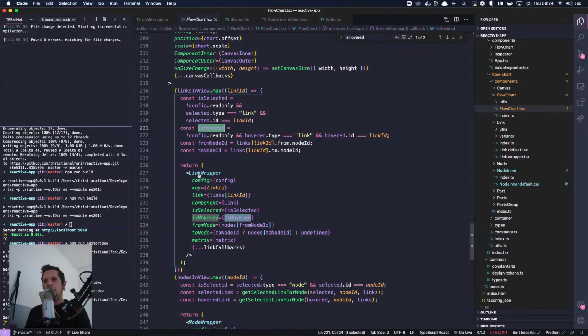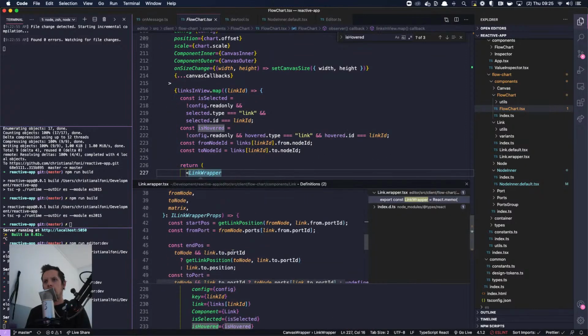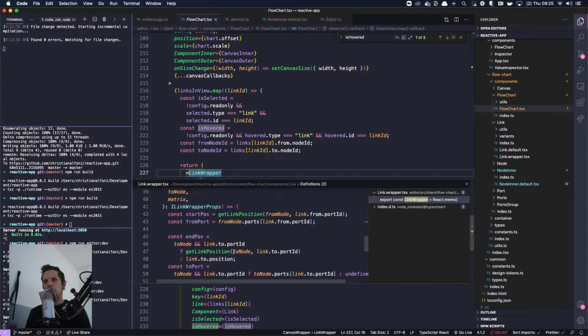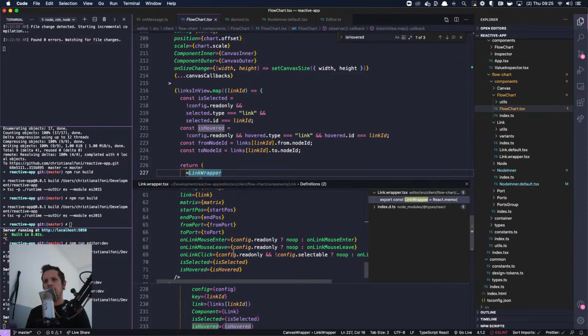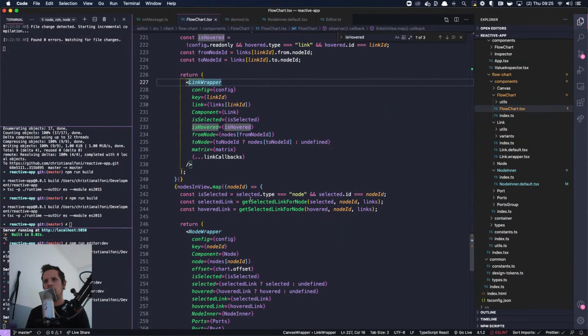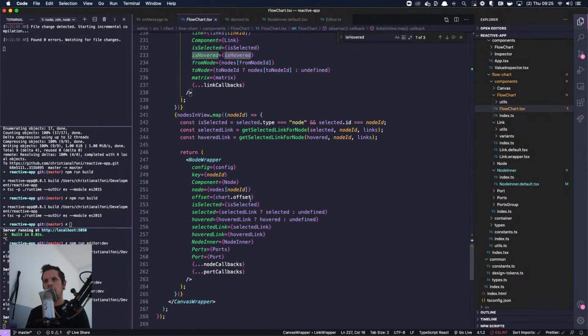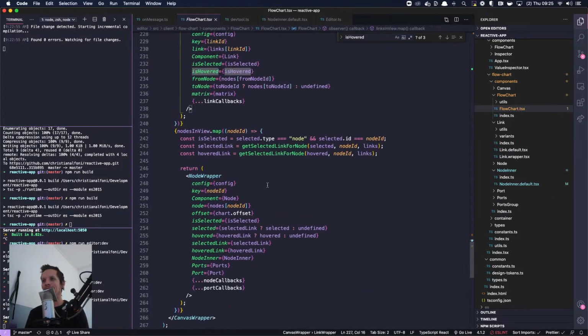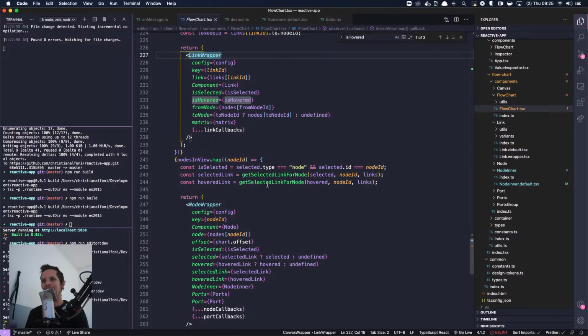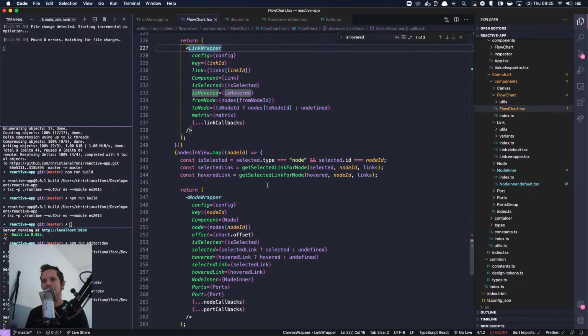Link wrapper. Maybe that's the thing that's causing it. Oh, but this is not... Where does it do this? Hovered link.